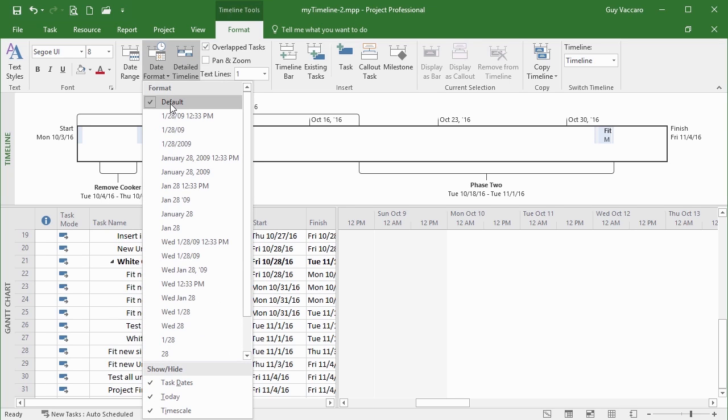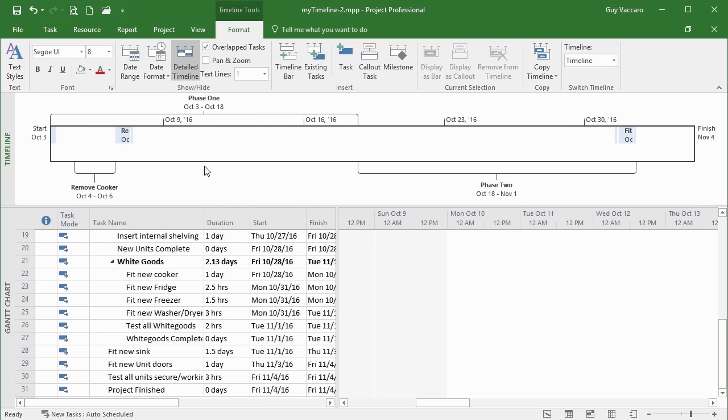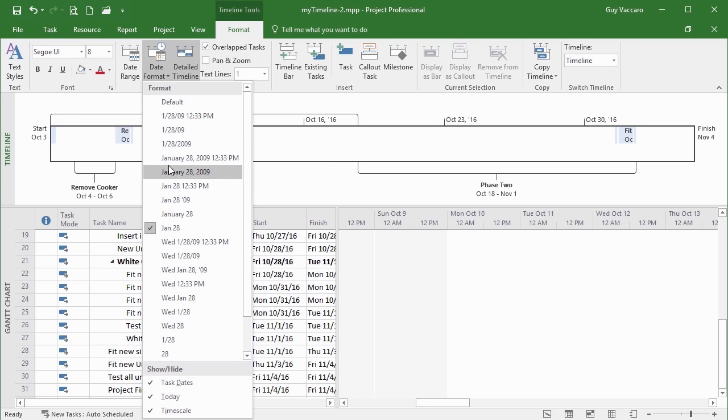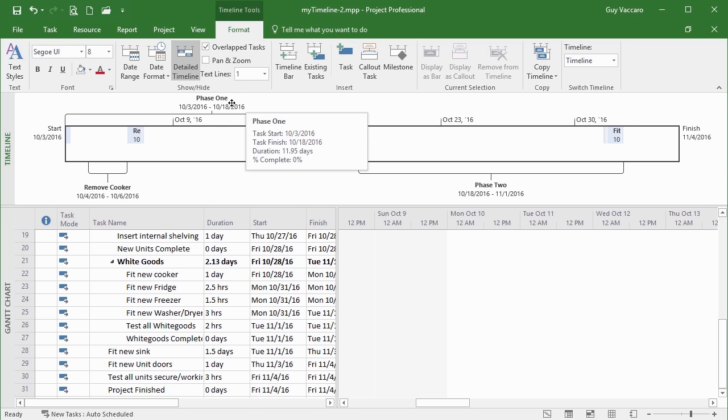Now we can control the date format with a little drop down. There's lots of pre-built different formats there, so that will control how you see these dates. That's the default, but it may be that to try and save some space, maybe I go for Jan 28, which would be abbreviated month and a day with no year. So if I choose that, then all my dates change to that format you can see here, October 18 to November the 1st. The year's completely been removed and we have an abbreviated format. Maybe that's too abbreviated and I want to include the year. I may go for that format and I get a longer format here.